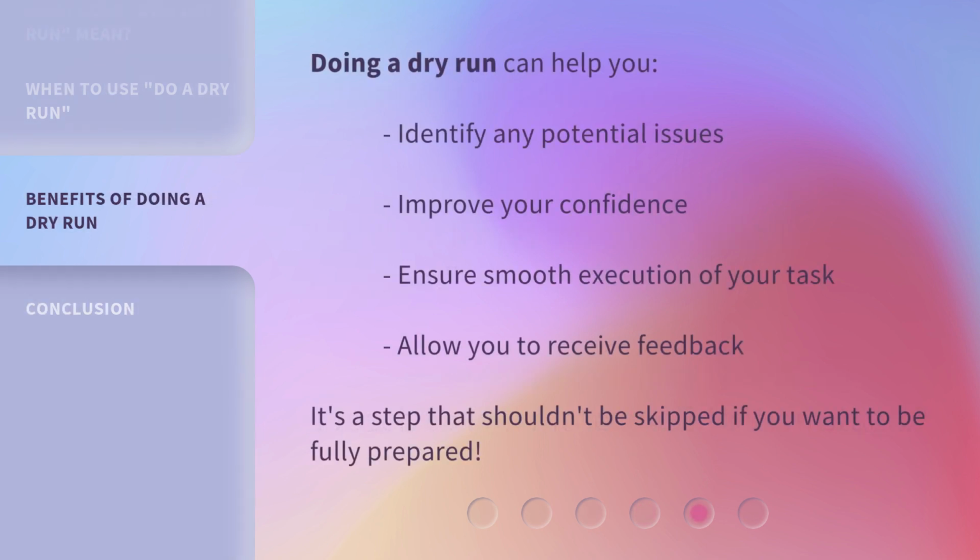Doing a dry run can help you identify any potential issues, improve your confidence, ensure smooth execution of your task, allow you to receive feedback. It's a step that shouldn't be skipped if you want to be fully prepared.